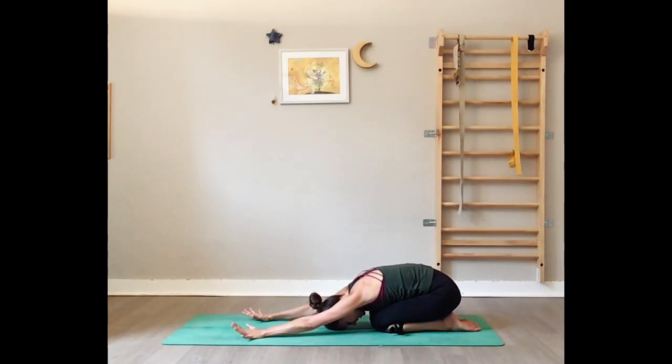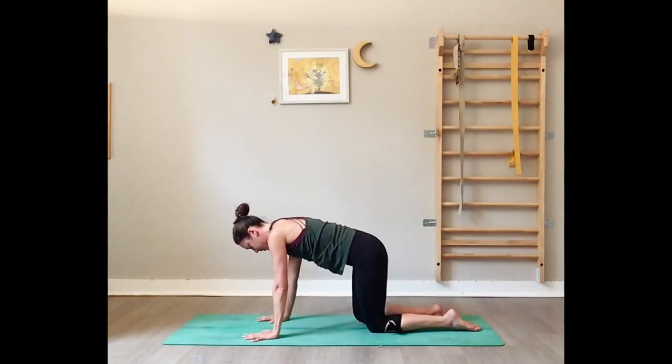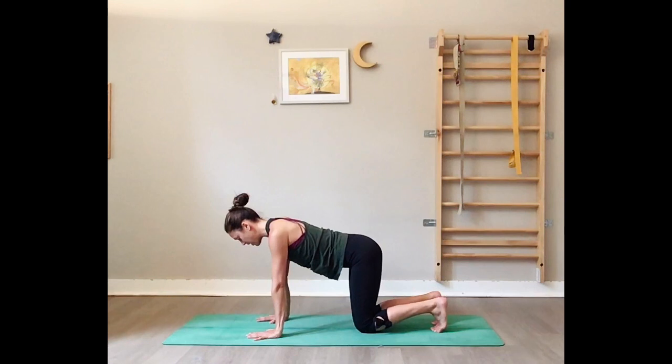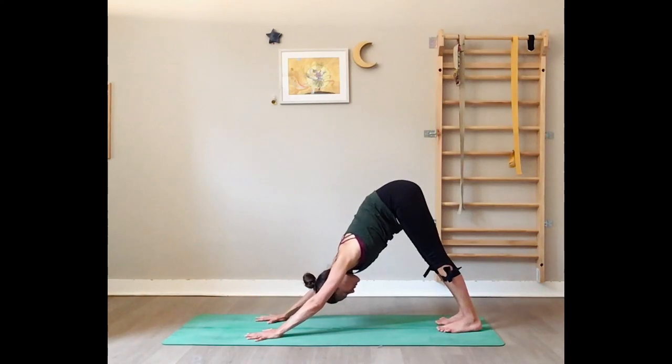Now on your next inhale, press on the hands, come back to a tabletop position. Ooh, that feels good. Tap the toes on the floor. Make sure the hands are right underneath the shoulders. And from here we go to down dog. So inhale, exhale, stretch the legs back, downward dog.